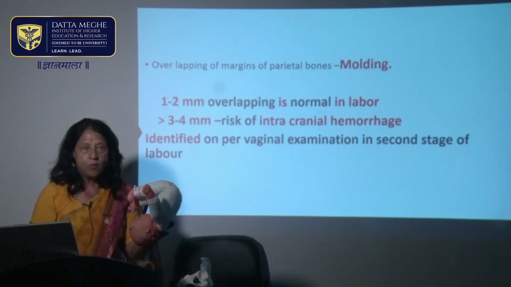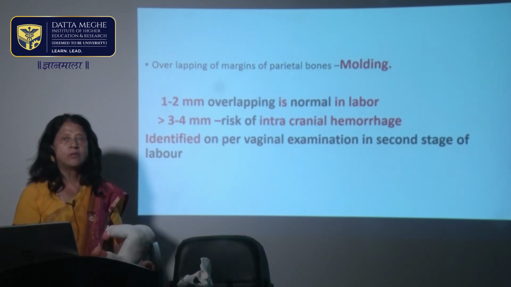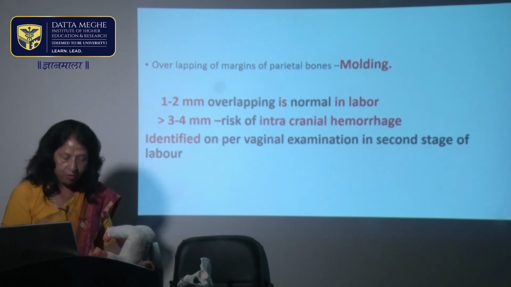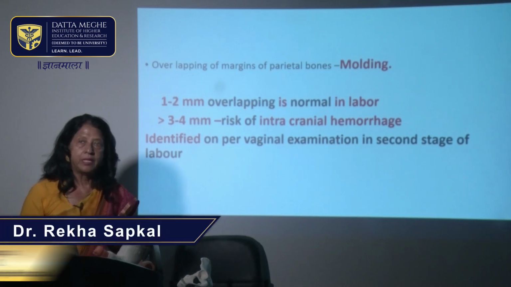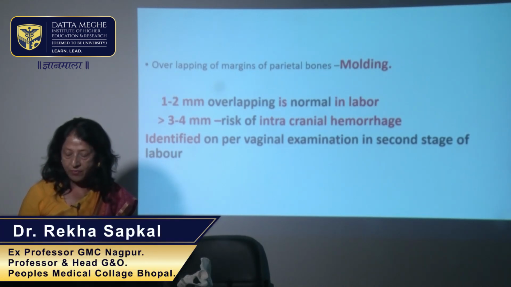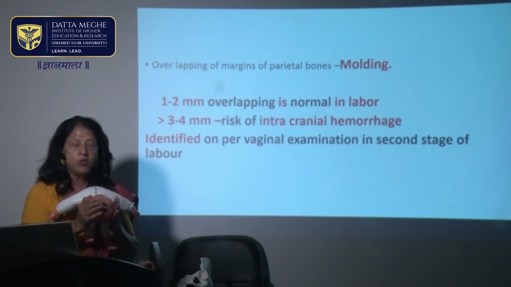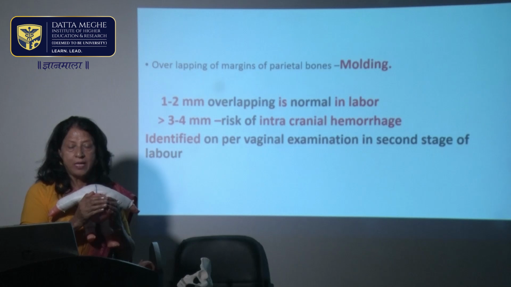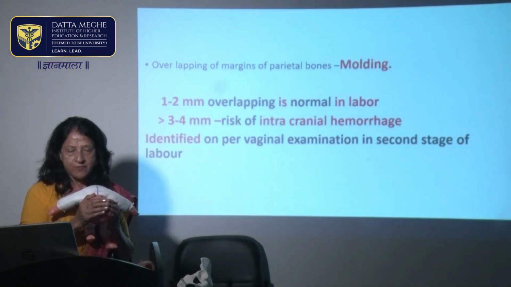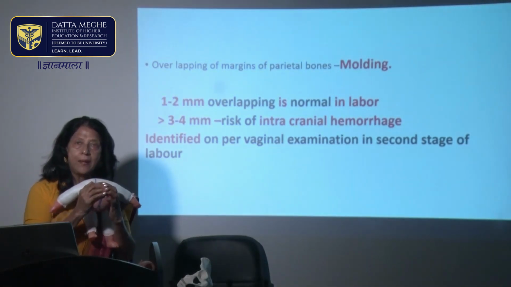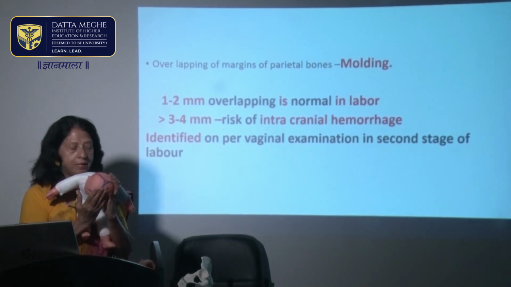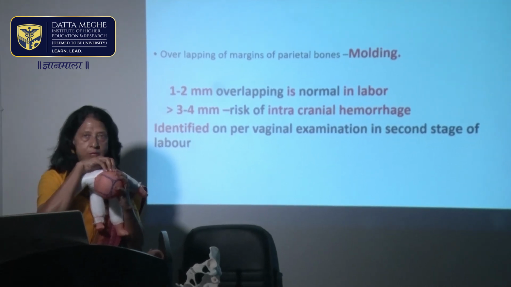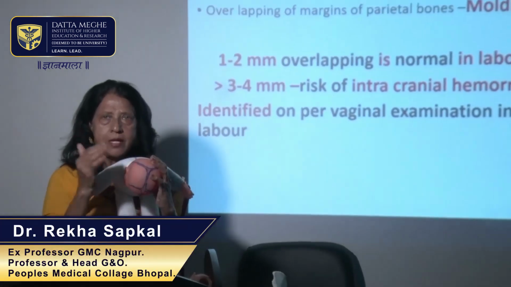Okay. What is molding? Molding is also one of the terms used in obstetrics. Often it is seen with obstructed labor, when the pelvis is contracted or the fetus is of large size. There the compression of these bones of the vault by 1 or 2 millimeter is possible. It is normal, it is physiological. But with this, there is overlapping of the parietal bones to each other, and the two frontal bones go below the parietals and the occipital bone goes below the parietal. So, there is a definite relation in between.